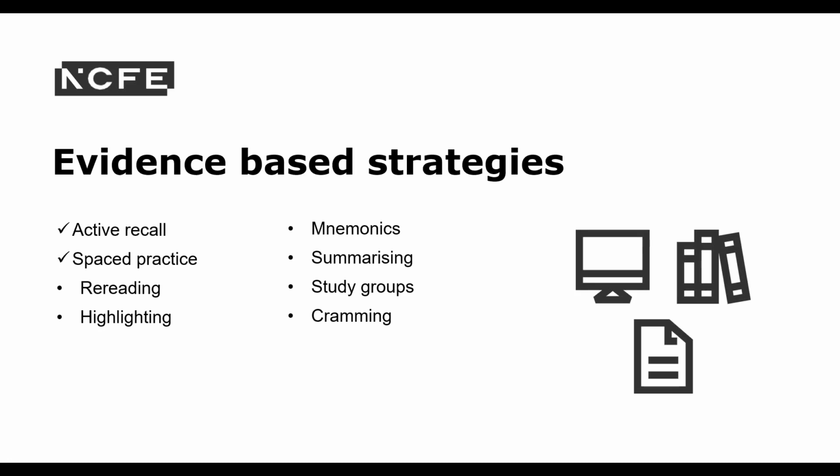In an example for tests, exams and quizzes, active recall can involve 2 learners, for example, reading and revising a piece of text. The first learner decides to reread the text a second time, but learner 2 decides to quiz themselves on what has already been read. As the research suggests, the second learner who is undertaking active recall will perform better. Furthermore, the research also shows that rereading isn't an effective strategy.